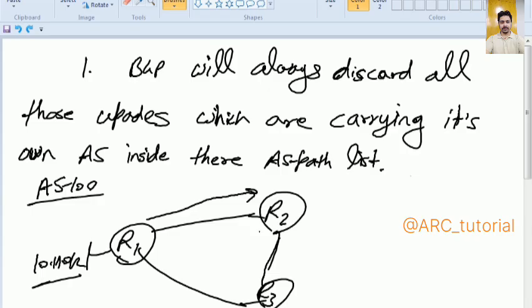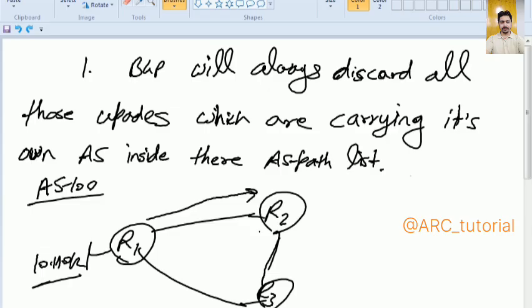Fine. So this time, when R1 advertises this prefix 10.1.1.0 in the direction of R2, because R2 is working as an IBGP neighbor, R1 is not going to prepend its own AS information onto this prefix. So when R2 receives this prefix coming from R1, will R2 receive this prefix with its own AS? No. That is why R2 will accept this prefix this time without any problem, and R2 will install that prefix into its routing table as well. I mean, first of all, R2 will install this prefix inside its BGP table, and then from the BGP table it will install that prefix into its routing table. Have you understood it, Rizvi? Is it okay for you?